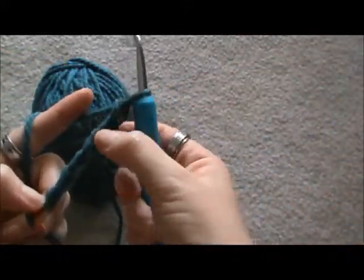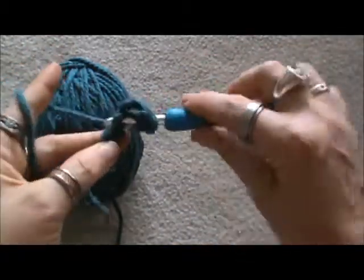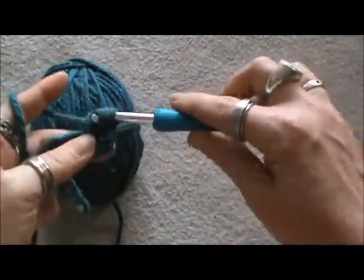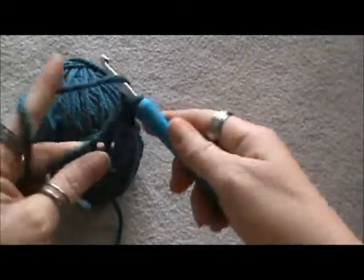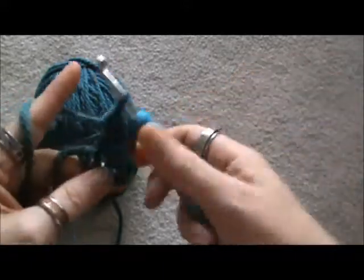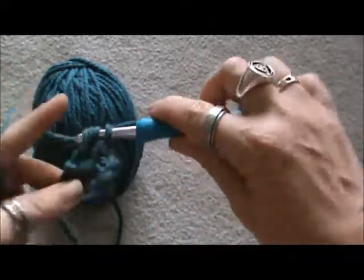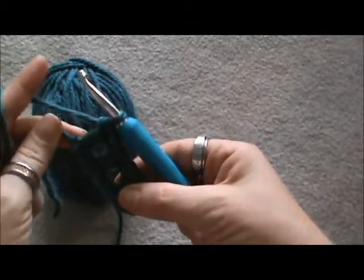And in the 4th chain from hook, we are going to do a double crochet. And double crochet in the next chain. And double crochet in that last chain. That is your first block made.